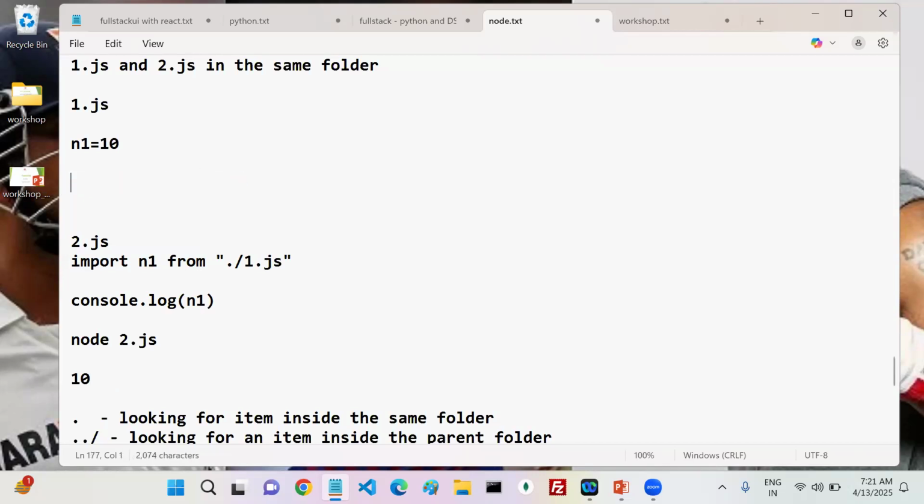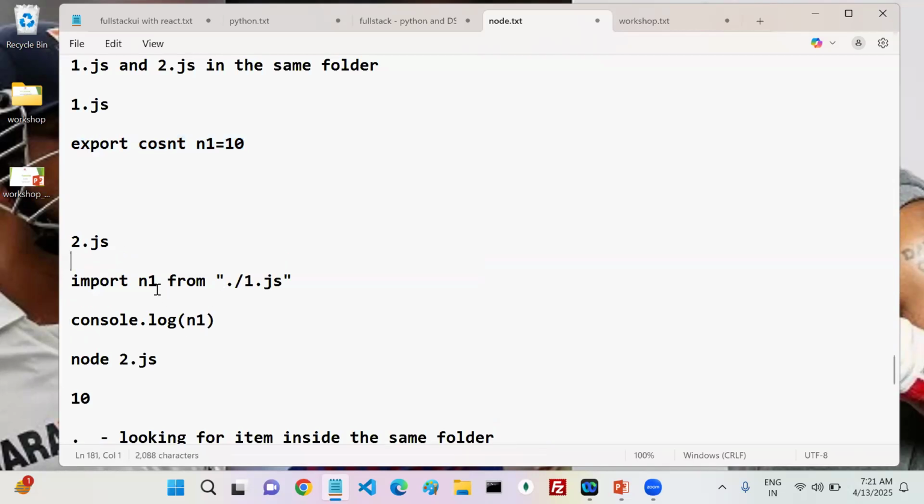So another way is what? Okay, now can you write const n1 directly? You can export inline only. This is without default. So my 1.js is now giving the value without default. Whenever he is giving the value without default, how can we import?